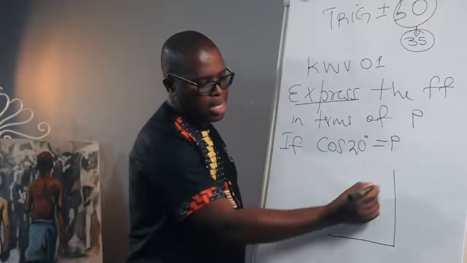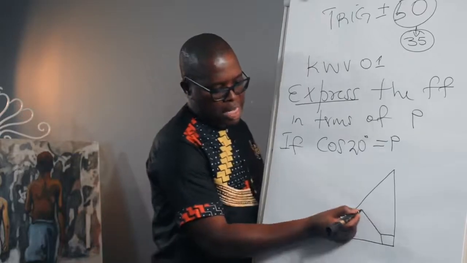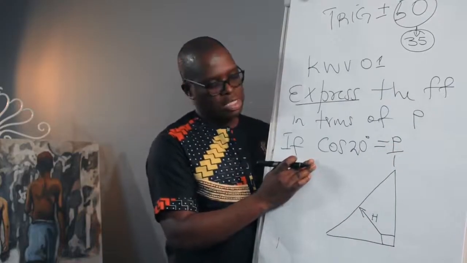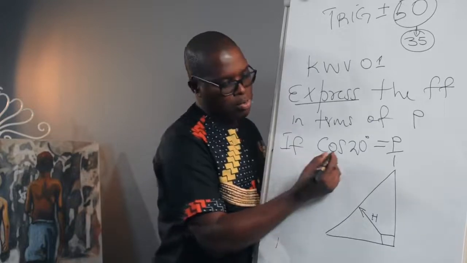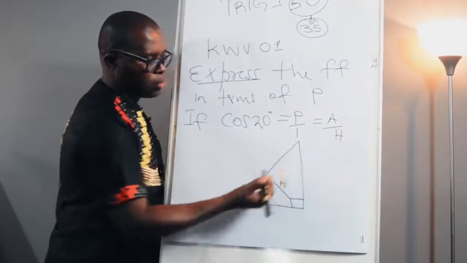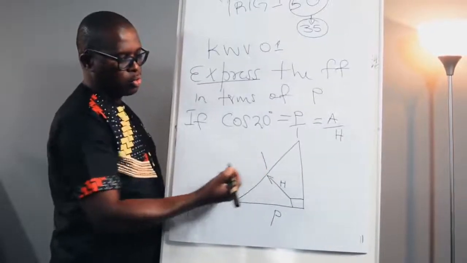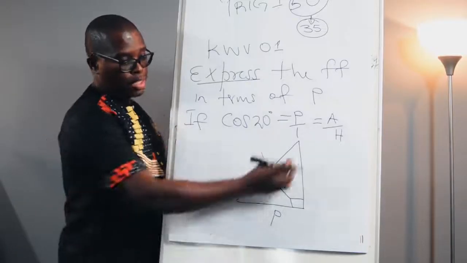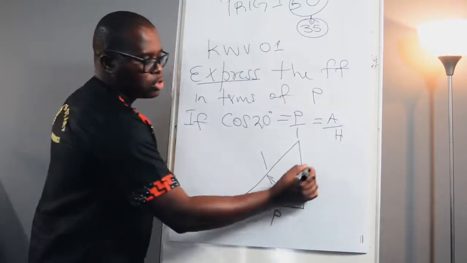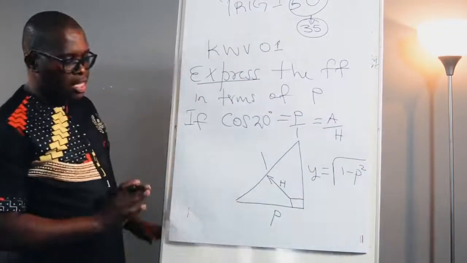Here is our triangle, but to be specific, this one must be a right angle triangle. We know that there is this side which is our hypotenuse. Then this is P over 1. So you have to understand what cos is equal to. According to SOHCAHTOA, cos is given by adjacent over hypotenuse, which means our adjacent side in this case is P. Our hypotenuse is equal to 1. So which side is missing here? It's the y side. How can we calculate y? We go for the theorem of Pythagoras. This will give you the root of 1 minus p squared. That is what you must do.